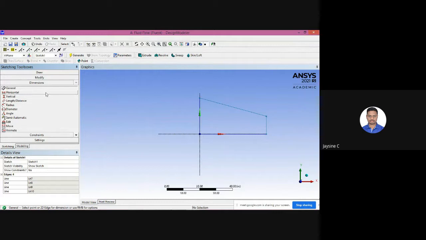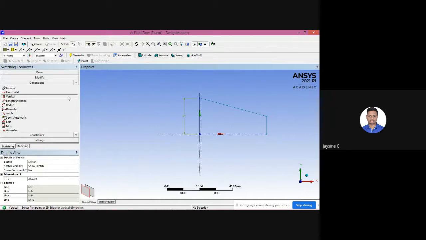There are multiple ways of giving the dimension. I'm going to use only horizontal and vertical. Now I'm going to click vertical. I want a vertical dimension, so I click two horizontal lines and drag it out to get the vertical dimension.